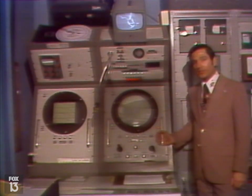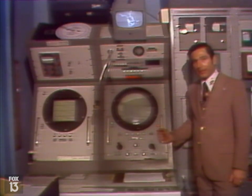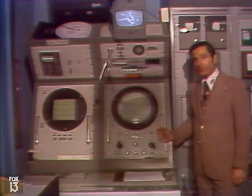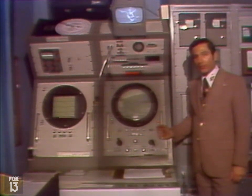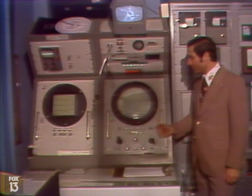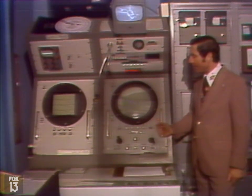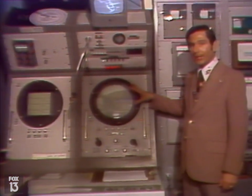This radar unit is a fairly new one, and we helped to develop and to design it. An electronics firm in North Florida built it, and it's only about 3 years old. It's solid state as far as most of the electronics. Of course, the scopes are tube type. This is called a PPI scope, or a plan position indicator scope.